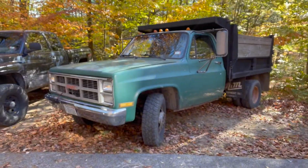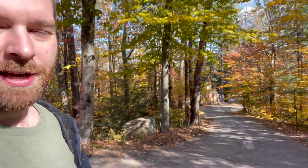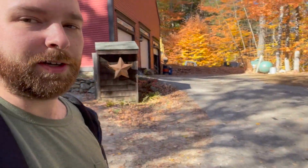So none of this was possible without the aid of Dirty Gertie. Truck performed flawlessly. 3 yards is about the limit, probably just because the springs are old. It's not really powerful enough either. I have to drive over a mountain to get my gravel to here, so it's very steep. But Gertie did it. Before we know it, we'll have a video, which is the bus coming up this incredibly steep and tiny driveway to go into the barn over there. The bus has been up here before, but it's a heck of a drive for a 35, 36 foot bus.